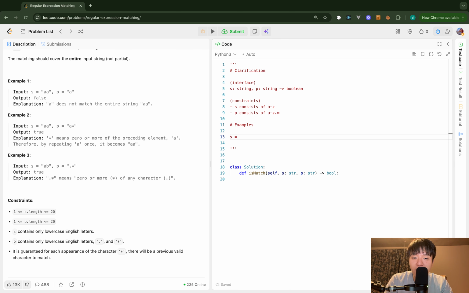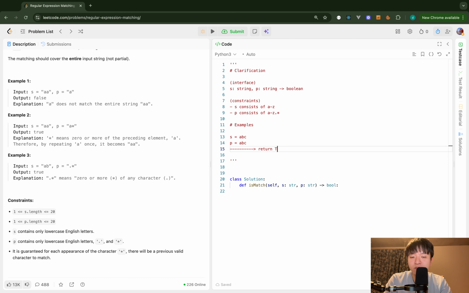Let's say S is ABC and P is ABC. In this case, I should return true. Maybe this is too simple. So P can be something like this, and obviously in this case I return true.